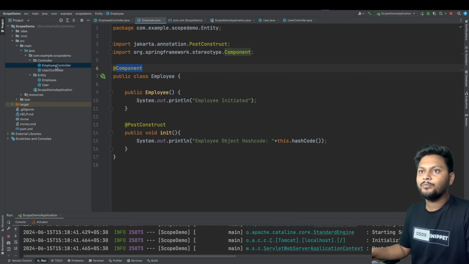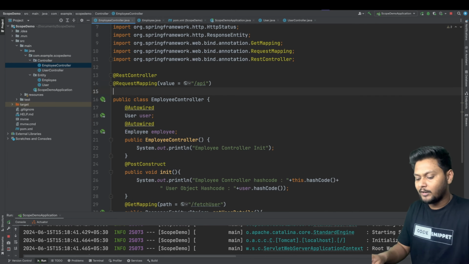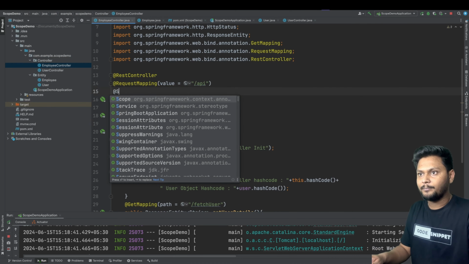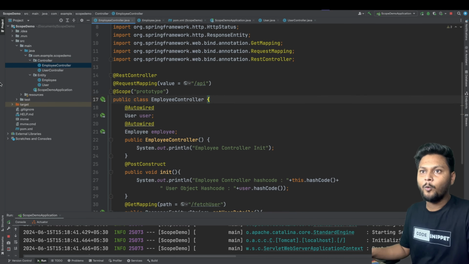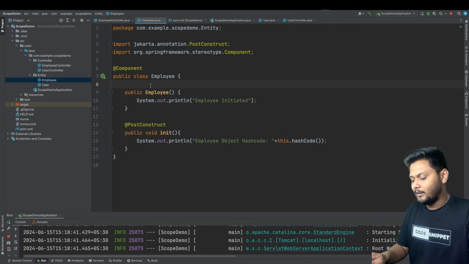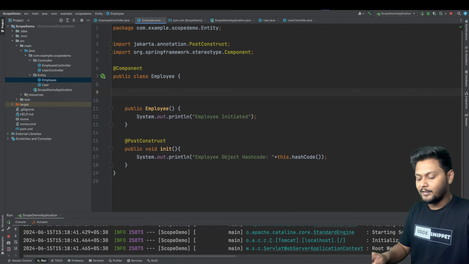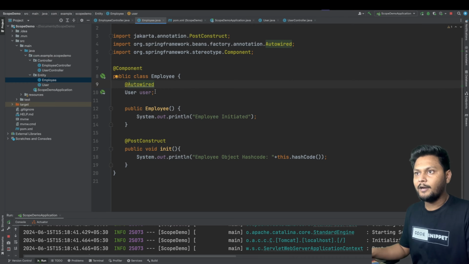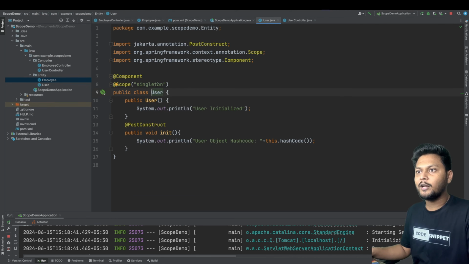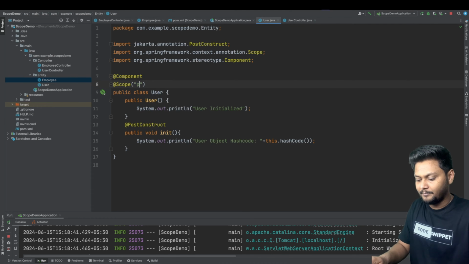So this is a component as well. Now I will go to this controller and define a scope. I will convert this scope to prototype. There we go. In the employee as well, I will inject user and autowire it. Let's leave this employee as singleton only. Let's go to user and convert this to prototype.